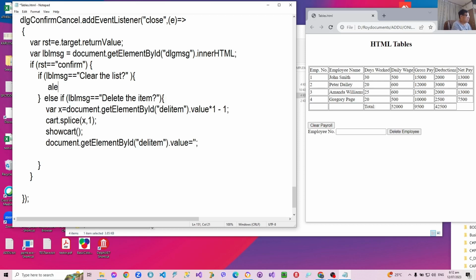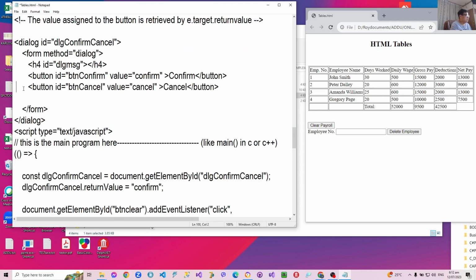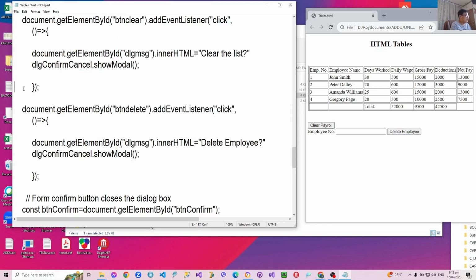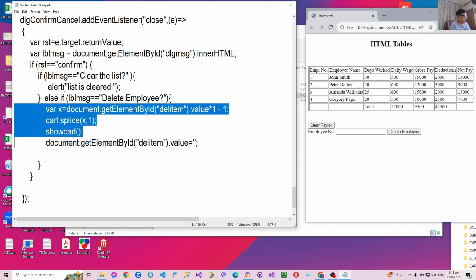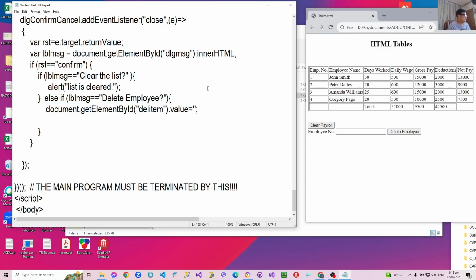List is clear. Okay, and then what's our message for delete employee? Delete employee. Clear the list and delete employee. Now, if the LBL message is delete employee, we can do certain things like clearing the employee number.